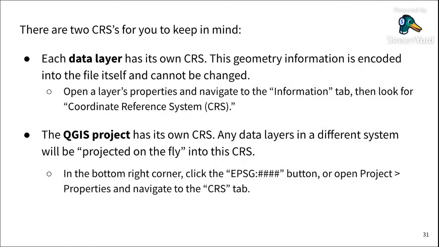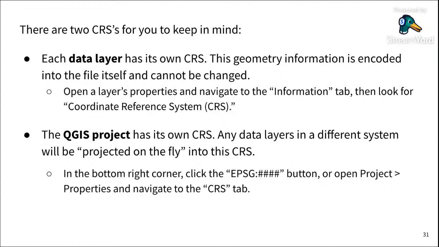So once we get to the point, which is coming up next, where you are exploring GIS in QGIS software, there are two places in the software where CRSs matter and where you have an opportunity to find out more information. The first is that every data layer has its own CRS. So if you download the demo pack for this session and you investigate its coordinate system, you will find out that each spatial data layer has a predefined CRS. This is information that's encoded in the file itself.